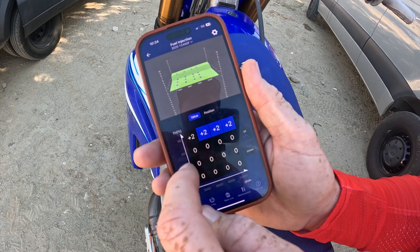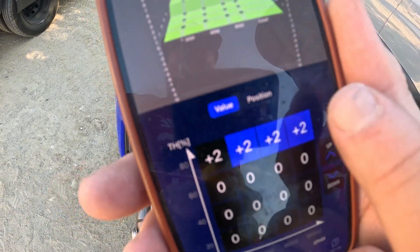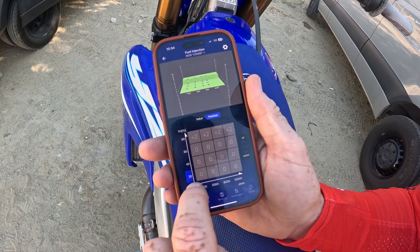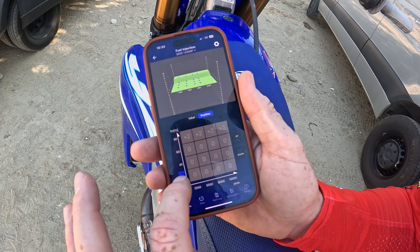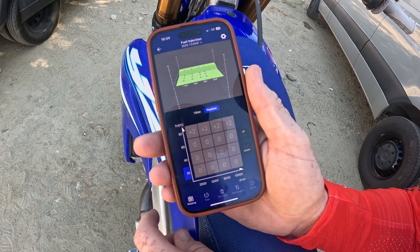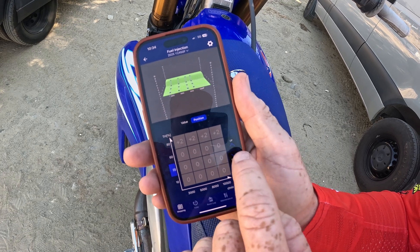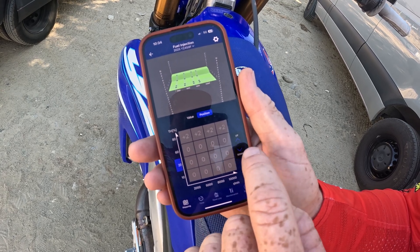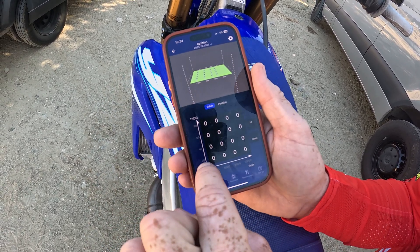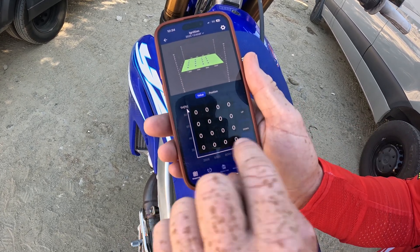Now let's say you've got that grid done — what is position? See that little TH percentage right there? You can go to your position and then change your position. But what I've noticed, you must start changing this from down here to up there. Sometimes you'll hit me saying you're trying to change the top button and it will not change — so you must start from down here, then work your way up. They give you 20, 40, 60, 80 — that's the generic throttle position for the ignition side.